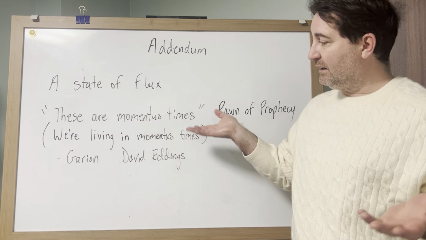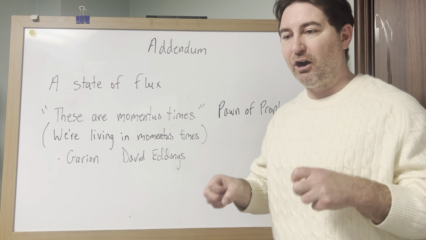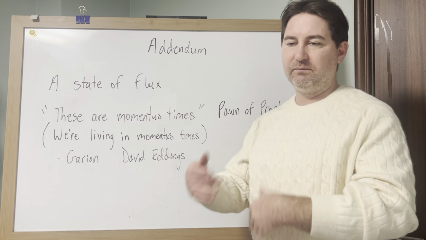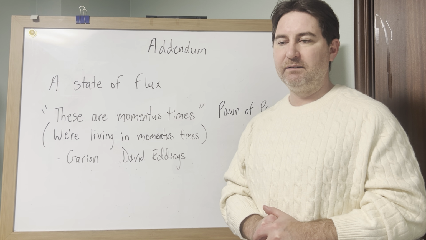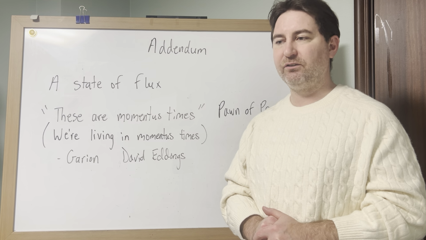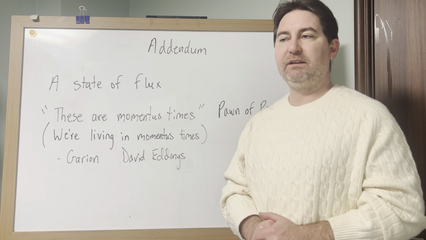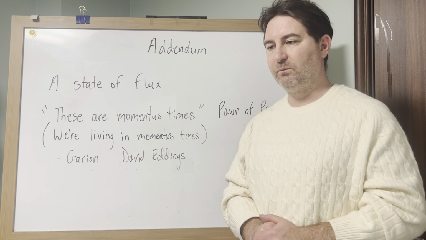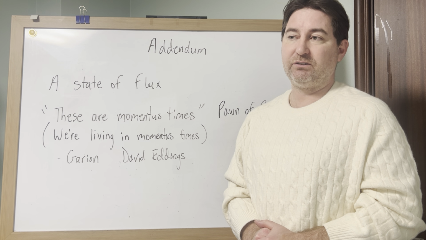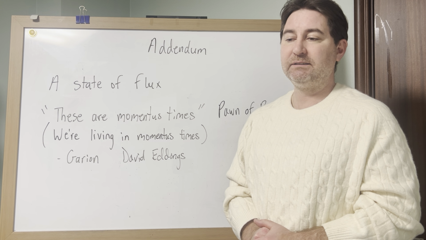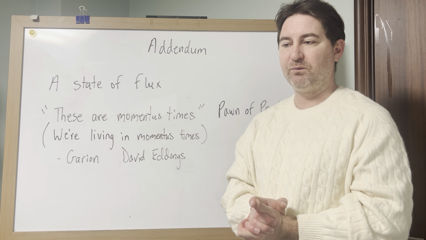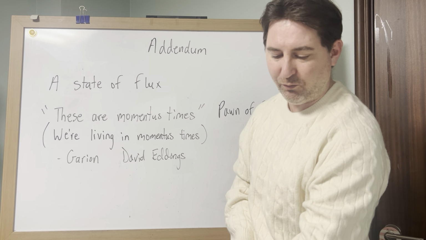So we're living in momentous times. The things that are happening right now are going to have a big effect on our lives. That's sort of the idea behind the paper that you wrote. There's a lot of ways of looking at it. There's a lot of things happening, but either way, things can go badly. Things can go well. It's up to us, and there's a lot of us now. There's 8 billion people on Earth, so we have to try and look at things from perspectives that make sense. That we can try to find the best path forward for all of us.